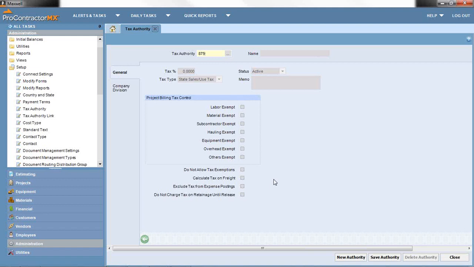So if it was at 8.75% as an example, I might set up a tax authority I call 875. That's going to be 8.75%. Obviously, the tax percentage would be 8.75.